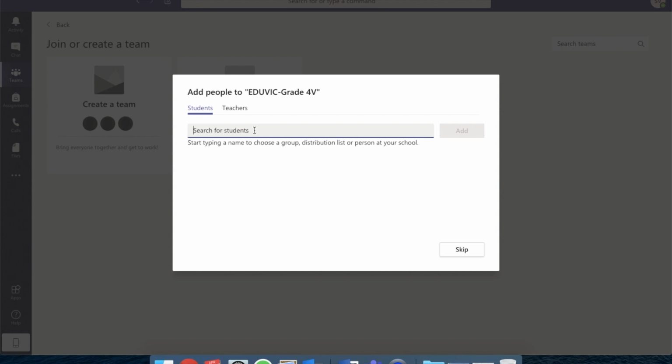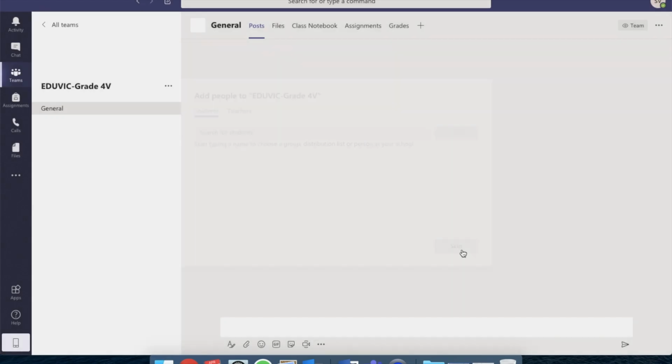So just double check that against your list as well, that your school technician would have provided you with the registration letters. So once you've added all your students, they'll appear under here one by one. If you're in a co-teaching or team teaching scenario, grade share, you can add your co-worker in there as well by searching their name, again, Stephen Villani, or with teachers, our user ID is our TO number. That's how it differentiates. So you can find a person just typing in the TO number there. All right, so I will skip that now and move on to the next part.